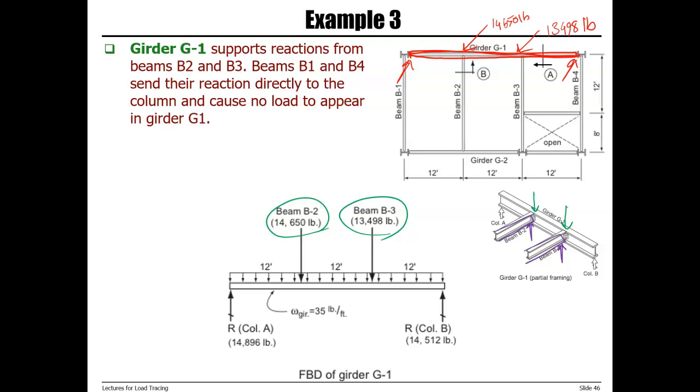But other than the 2-point loads that we have, we need to also consider dead load of girder, which was provided to us in the first slide of this question as 35 pounds per foot. So we have this linear load, which is dead load of girder, and is equal to 35 PLF.